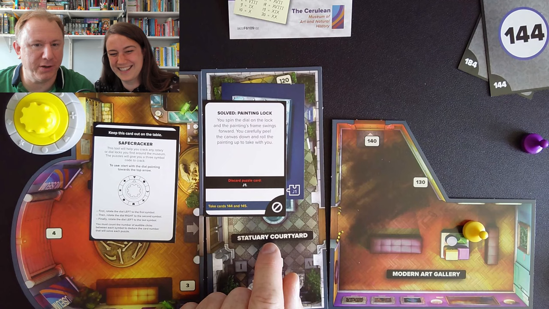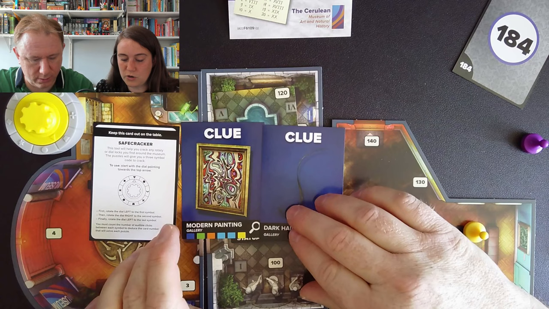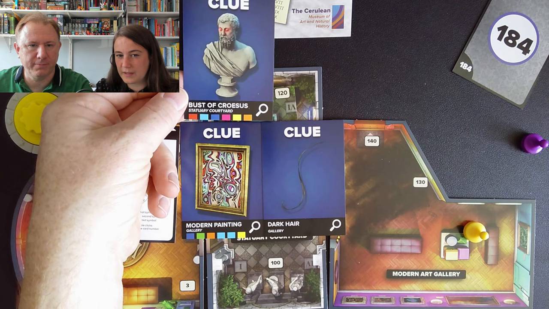Discard puzzle card J1. And take cards 144. So we're getting rid of the painting. I feel like we're getting rid of all these things that were here. We go 144, 145. Ooh. Got some clues. We've got the painting. So we've got, right, we've got some colours here. Each of the things we're nicking. Oh, got colours on.